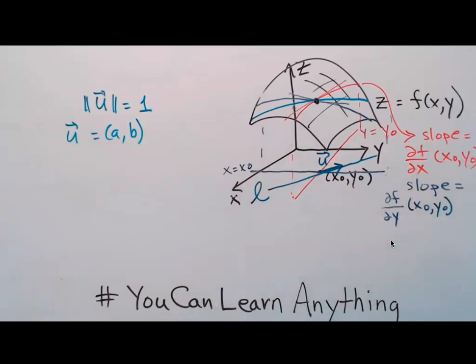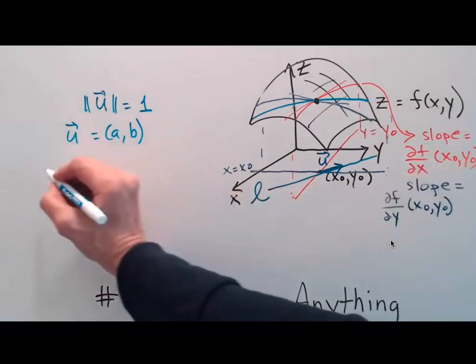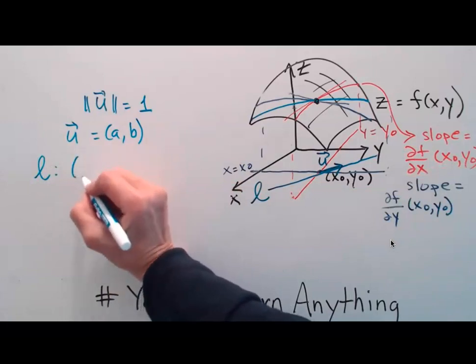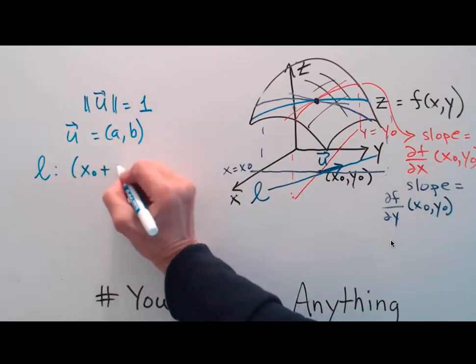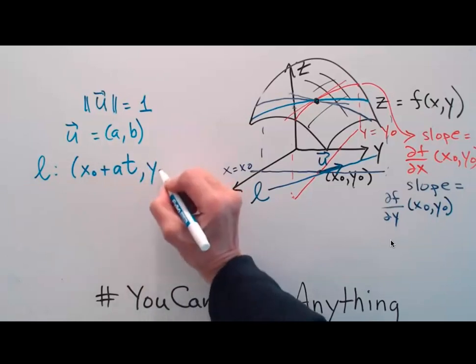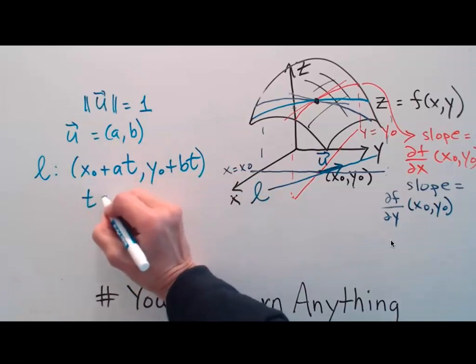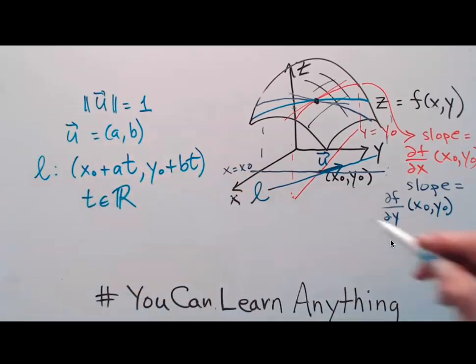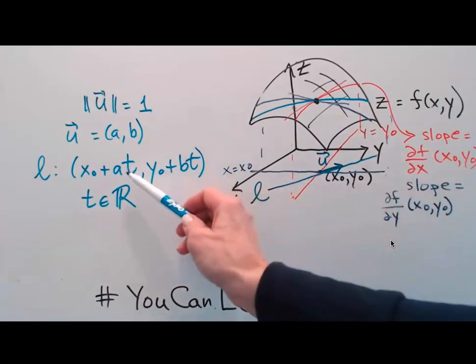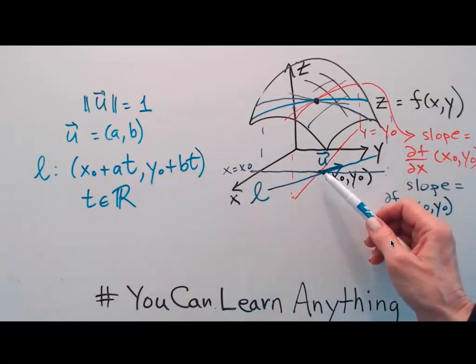Now, how do we write the equation of that line? Well, it's a line in the xy plane, so we should be able to write it in point-slope form or in slope-intercept form. But the easiest way for our purposes is to write this line out using parametric equations. And let me show you what those look like. So t is a parameter now. Where does t range? Well, it can be any real number, but let me try and convince you that that describes this line. Well, when t is 0, we get the point x0, y0. Fair enough.